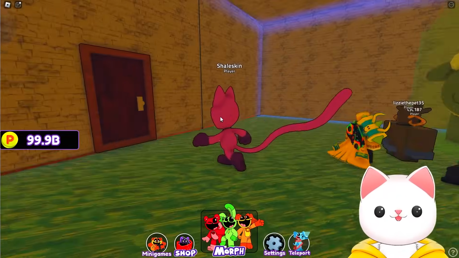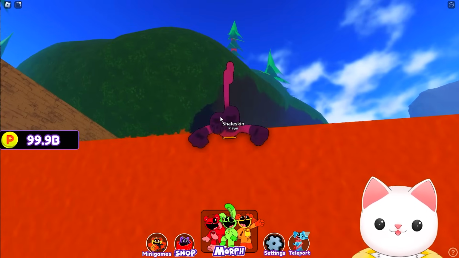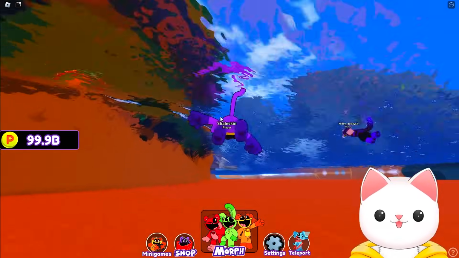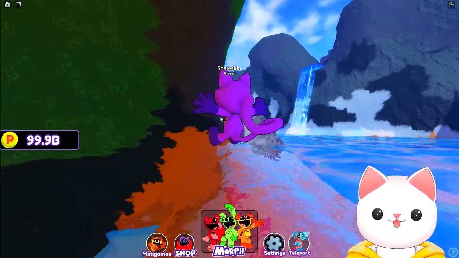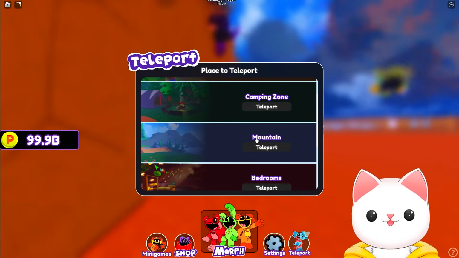But that is how you unlock this character if you haven't got it already. Because I know this one's been out for a while, but it's really well hidden. And there's not really much of a hint to go with it. What I want to do now is to have a look at this version of Catnap. So let me teleport back to the beginning if I can actually work the button.